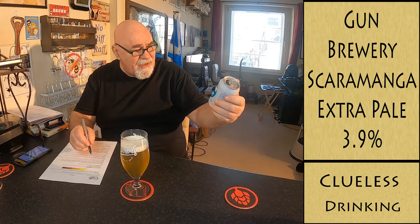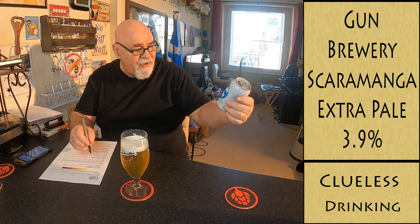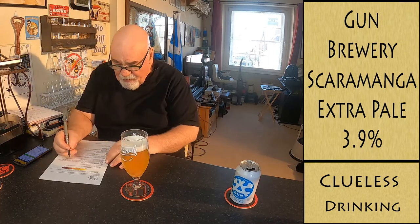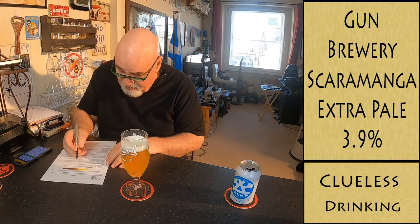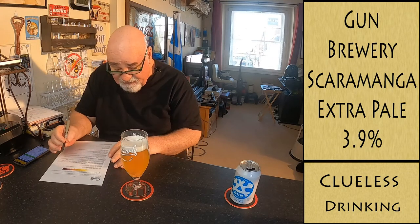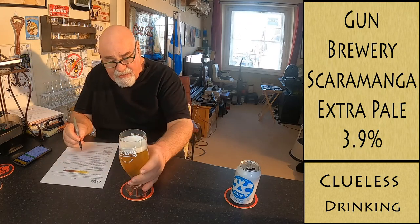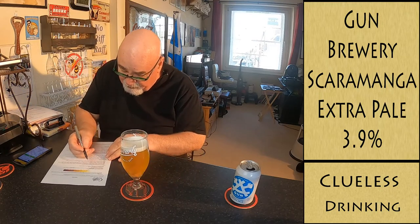I do like that. Very simple design, but effective, isn't it? Gun Brewery, this is a first for me. So, colour of foam, head retention, it's probably medium. It's moderate, sorry. Up to 60 seconds. The foam texture, it's a wee bit fluffy. The carbonation visual, it's fairly slow rising bubbles. There is some bubbles there.